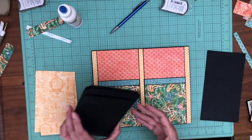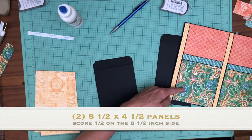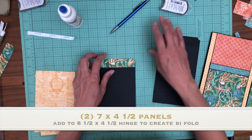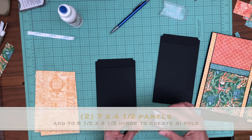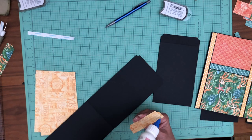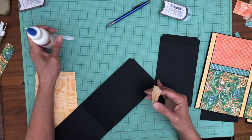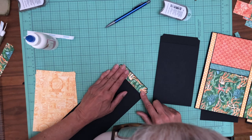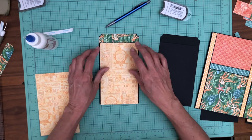Okay, now our inserts. I'll set this aside. Our inserts. So we're going to pull that pocket pattern back in. Oops, that goes on the other side. And it's going to be the top of the insert. And I think I've got these trimmed. Yeah, they just need to be inked. And this is going to go on the 7-inch piece, and it needs to be trimmed down just a little.